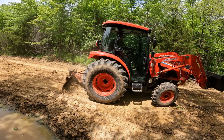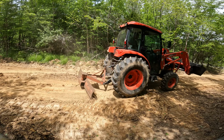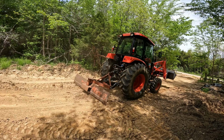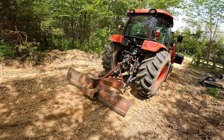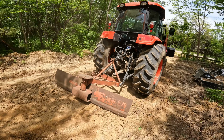Okay, so this is Pro Staffer Phil's new tractor. He just got it recently from Little Tractor and Equipment, Harrisburg, Illinois. And as you could see, we're using a pretty dated back blade here, but hey, it still gets the job done. So today's mission is going to be to use the NX5510 and put a crown in this road and get it ready for gravel, which is going to be obviously the next step.